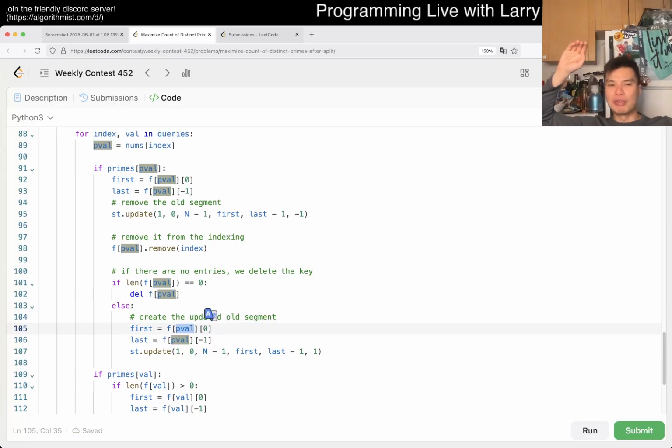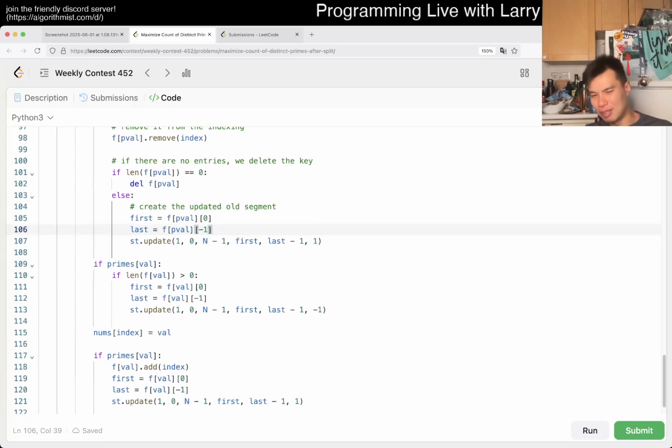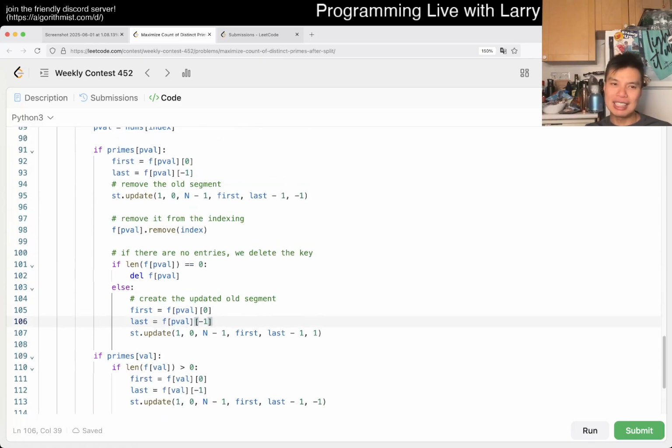Because basically, if you remove the first or remove the last, then you're able to do it. Maybe I guess you can do some if statements to see if the index is first or last before you do these updates. But I feel like it just introduced more states and thinking and if statements, so that's why I didn't do it that way, even though it would be faster and maybe nicer. I don't know.